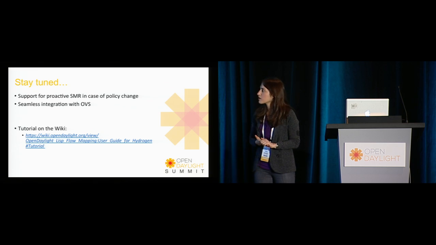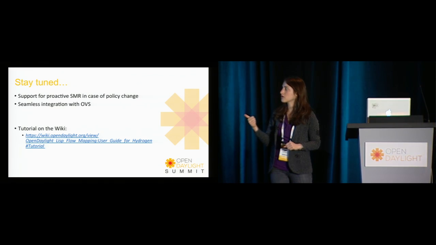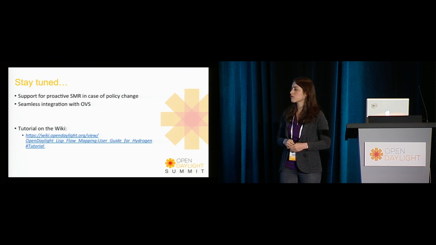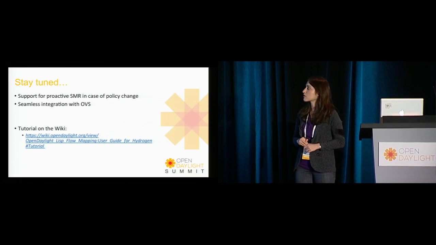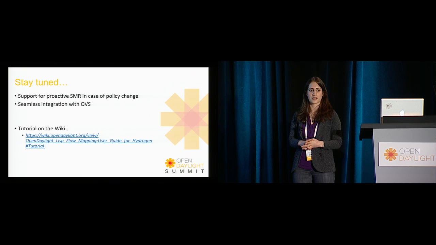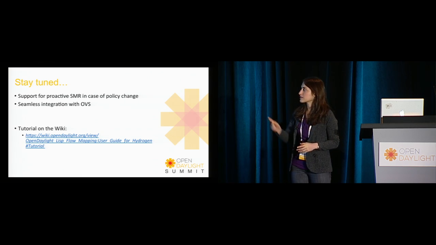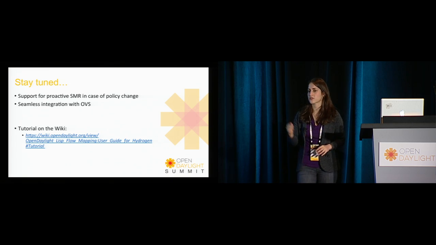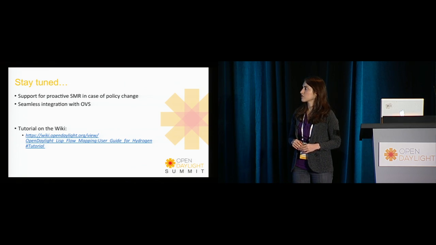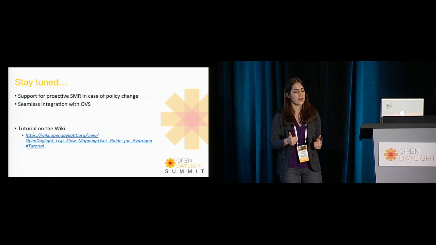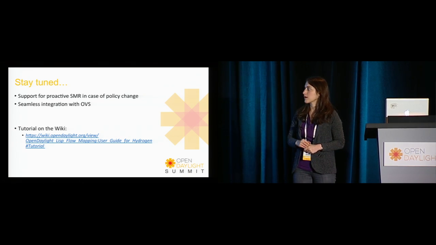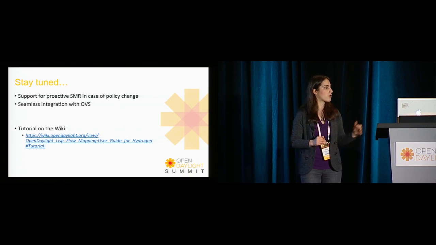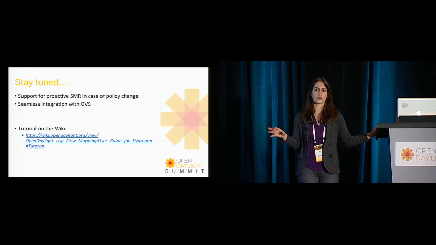Okay, so now I'm done with this part. The demo that we went through, at least the first part of it, not the service chaining, is described on the wiki. So if you would like, you can take a look and try it out. As I said, coming up first is proactive pushing, which is not supported in this case. And then we also have support for OVS. Lori has worked very hard on that. So we could actually show a scenario where one of these servers was an OVS node.